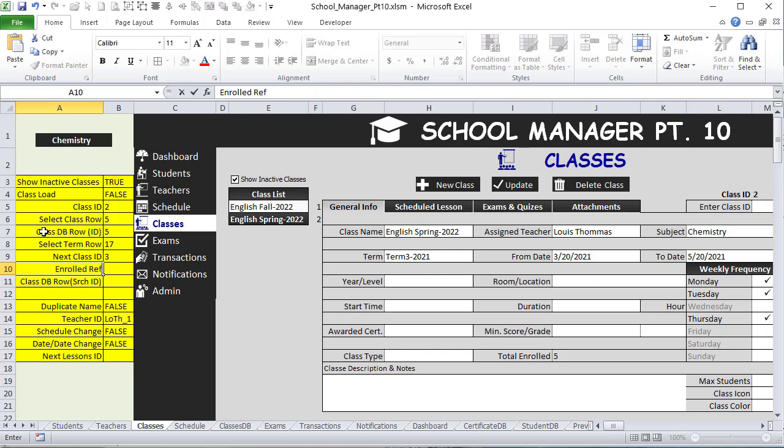And then we'll call it refresh. That might help us. And then also I want to know the enrolled ID. So here, let's call it next enrolled. Our enrolled students are going to have their own IDs, enrolled IDs. So I want an ID to track who's been enrolled in the class. So we're going to write that too.